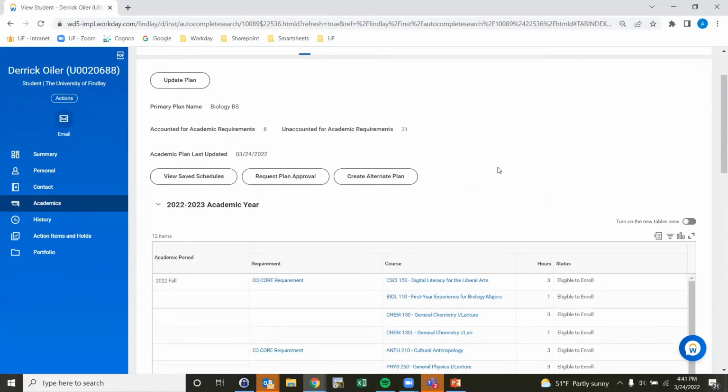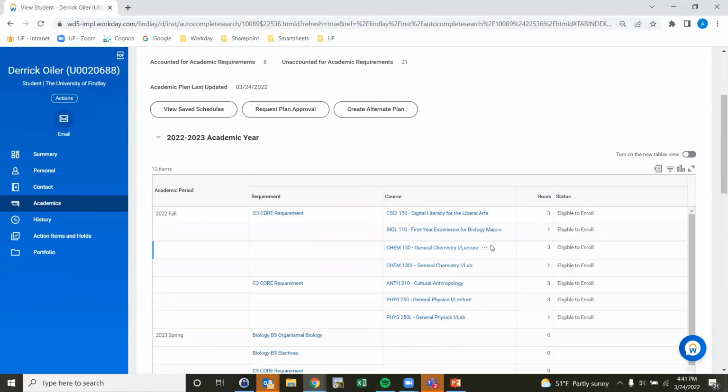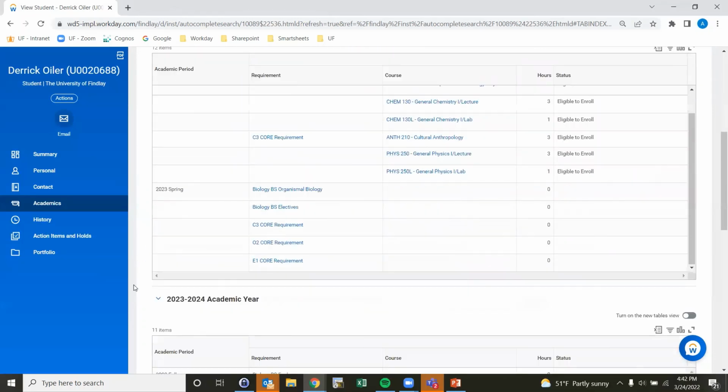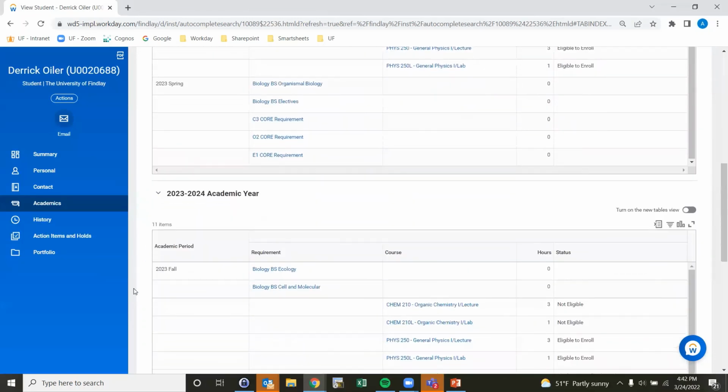One final review of the academic plan indicates that the student has a full list of courses that would make them full-time and is eligible to enroll for each of the courses. The primary goal for new student registration advising is that the student would have a complete academic plan for at least the upcoming academic semester. However, if to prepare for the future you would like to do additional work on the academic plan for future terms, you may also do so.